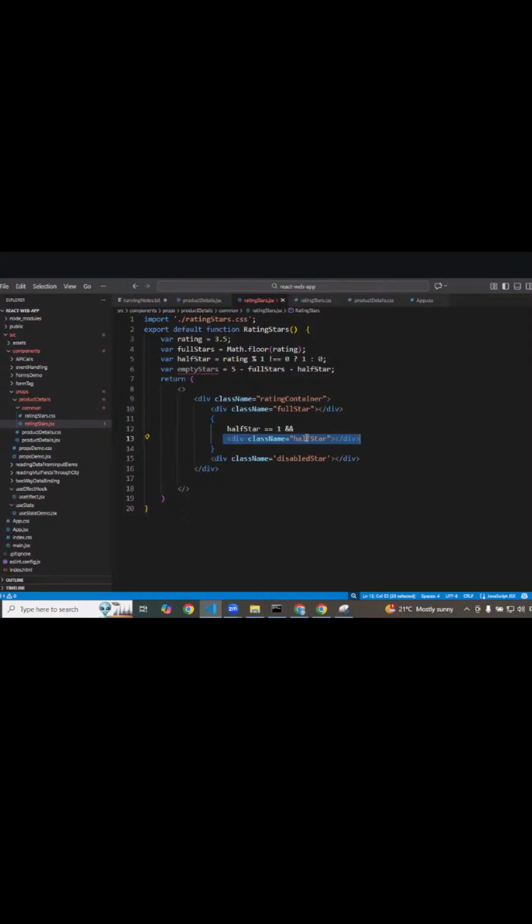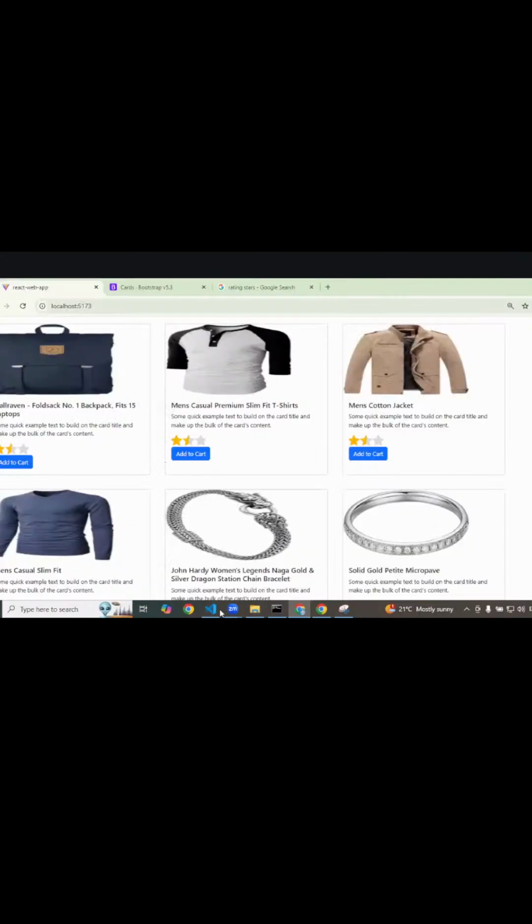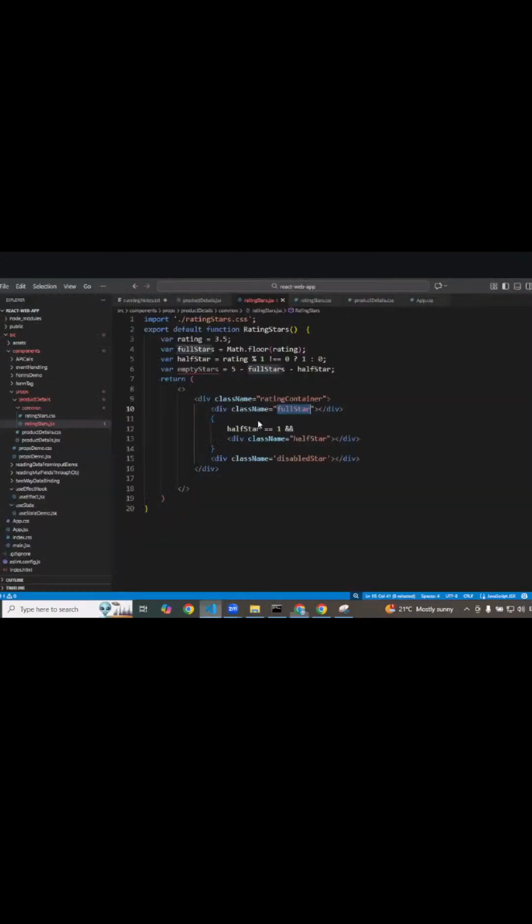Disable star is repetitive, full stars is also repetitive, but half star will not be repetitive. Now you see, for example, if I say only 3 here, you won't get the half star. Now our question is, how do we render multiple full stars based on this value?